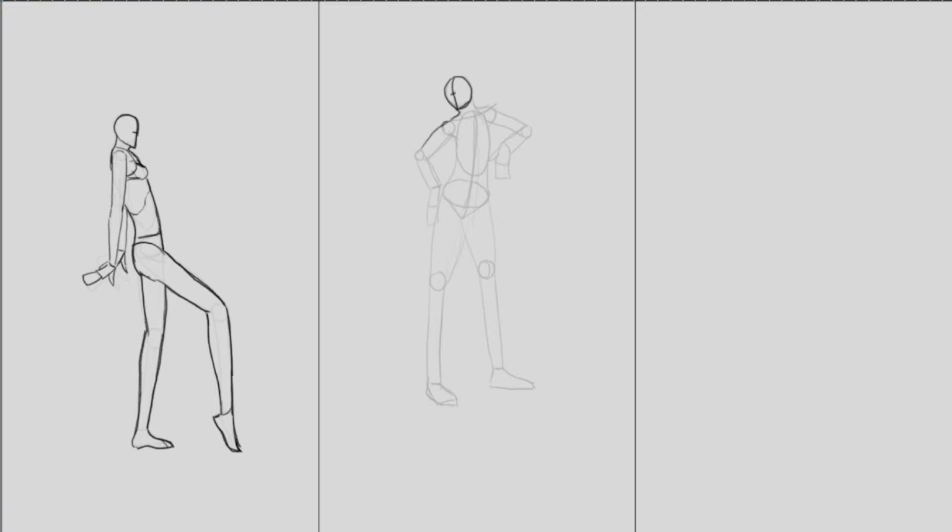And then got the tricep. There we go. It's looking okay.